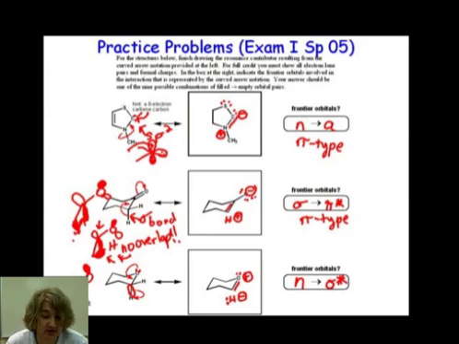Therefore, we have this pi type, since it's sideways overlap. Pi type overlap from our lone pair on oxygen, breaking our sigma star. And therefore, having this n to sigma star frontier orbital interaction. Now, just like we had in our middle example here, we could not have broken off that equatorial hydrogen. In fact, that is once again, rotated away from the bonding orbital on our oxygen. That sigma star orbital does not interact. It's skew. It's orthogonal to your bonding electrons. So therefore, that's the reason why the axial hydrogen leaves, but not the equatorial one.